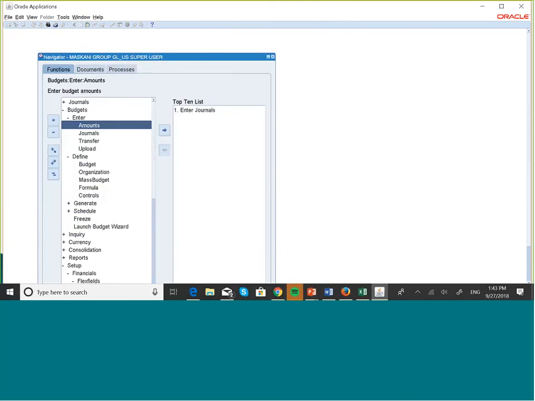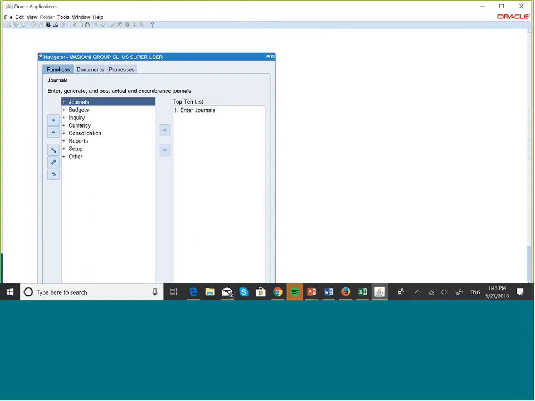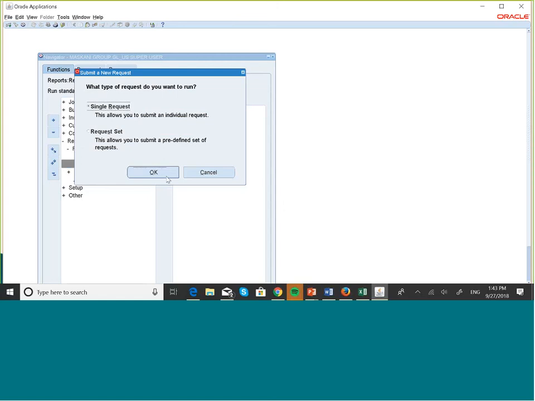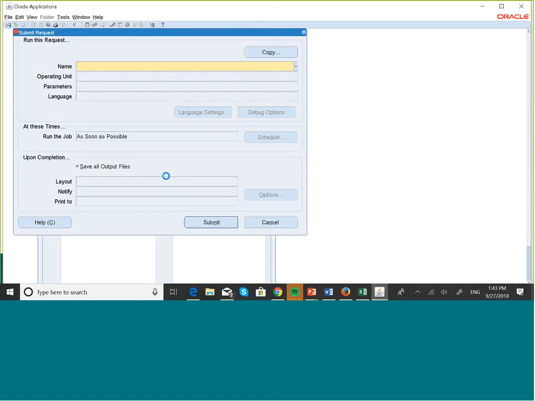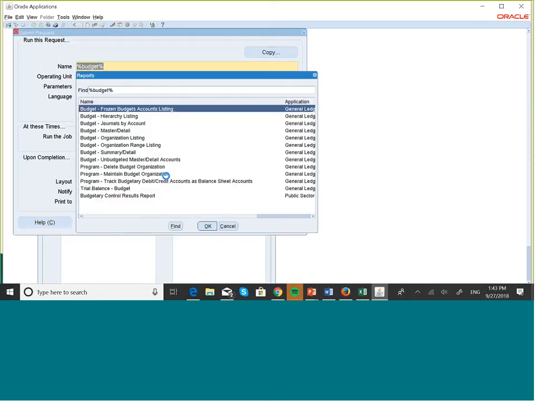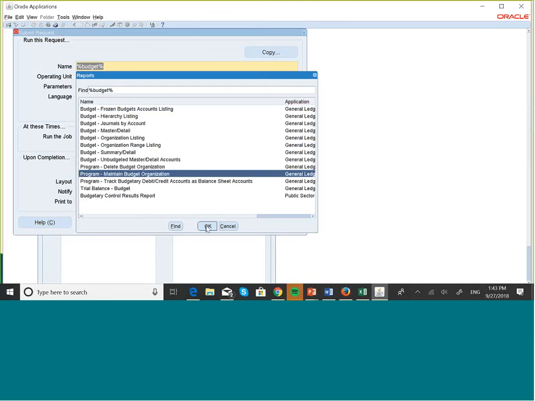The other way, as we said, is to do a request. So you go to reports, request, standard, a single request. I'm going to use wildcards. Not sure of the exact name. Budget program, maintain budget organization.